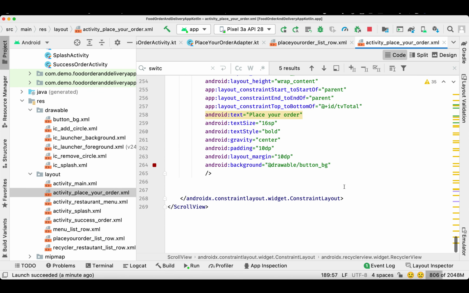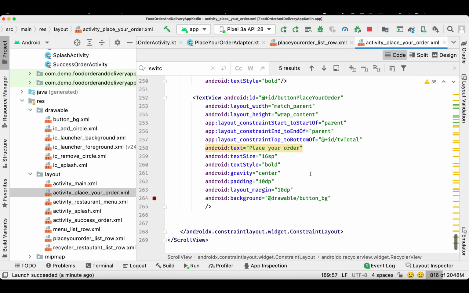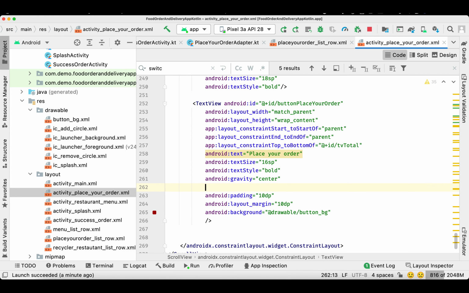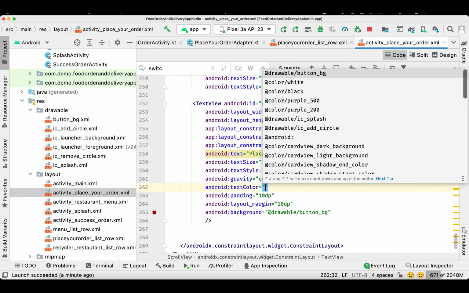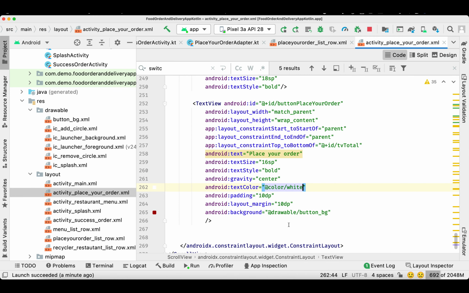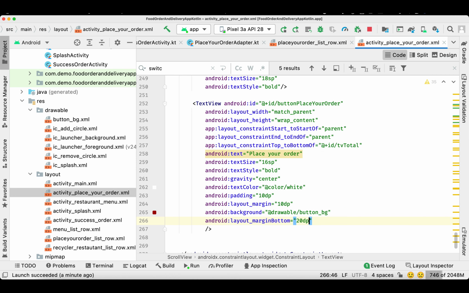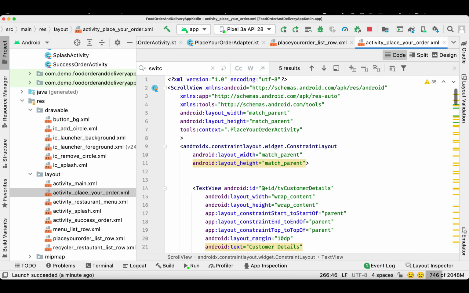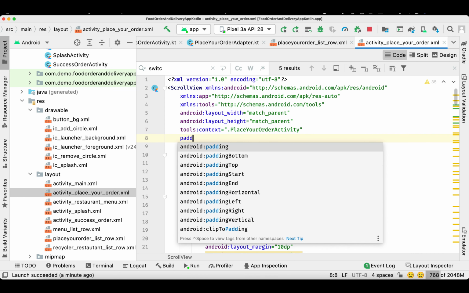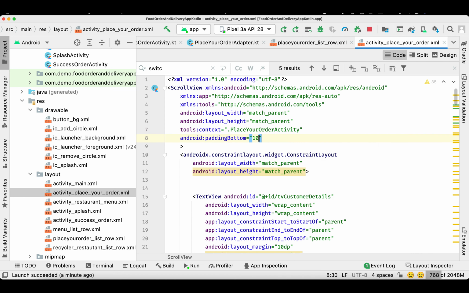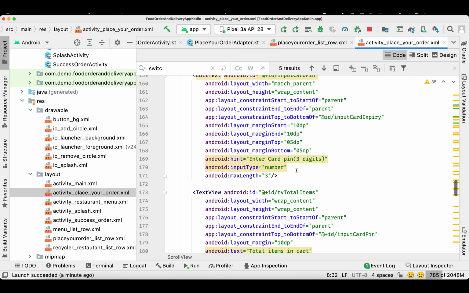So let's change it. First add the text color white. Also adding some margin here. Margin bottom 20 dp, and we can add some padding also on the bottom.